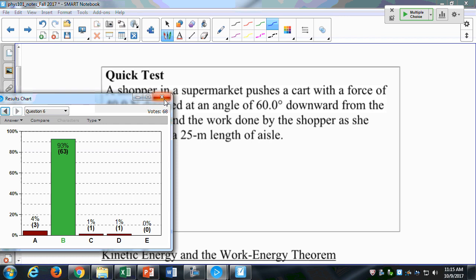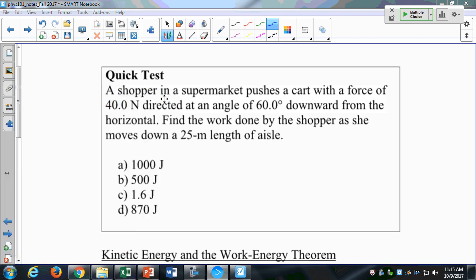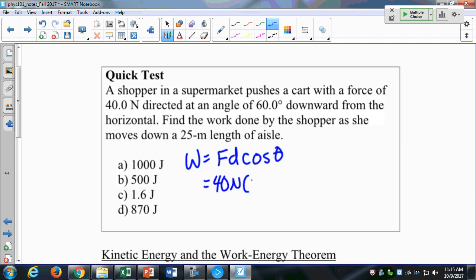Yeah, you'll see some questions like this. Not all will be this easy, but you'll see some that'll be this easy for sure. So here it's really just sort of plugging in the right values that we have. Work is F d cosine theta. The force that I'm applying is 40 newtons. The distance is 25 meters, and then the angle is cosine of 60. And that's, what, 1,000, what was the answer? B? Yeah, so it's 1,000 times a half is 500 joules.